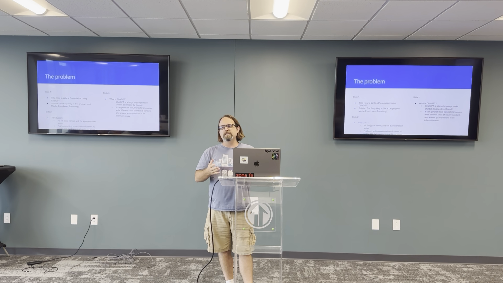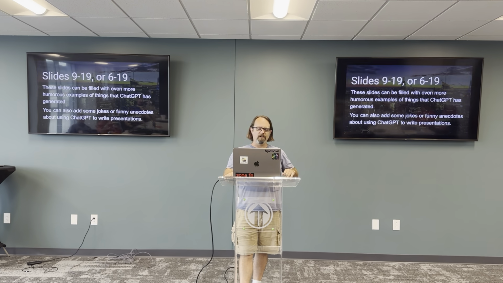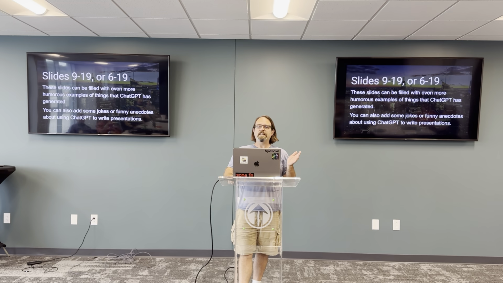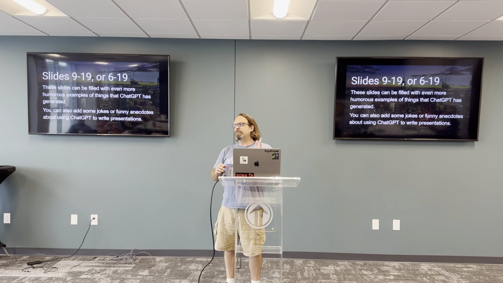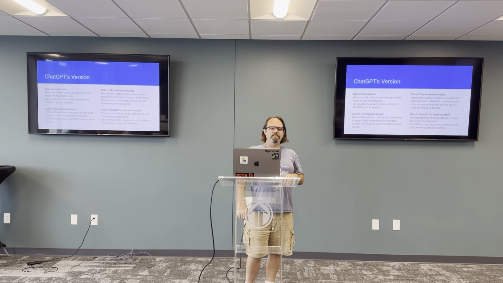If you just read through it, it's very bland and very boring. There's not really much there. And I kind of said, hi, I'm your name. I'm your name. The other problem is it actually said slides 9 through 19. These slides can be filled with even more humorous examples of things that ChatGPT has generated. I was like, no, I'm trying to be lazy and have you write it. You can't just say slides 6 to, no, the other one did 6 to 19.